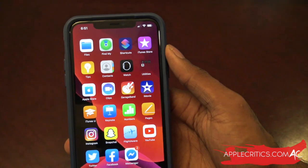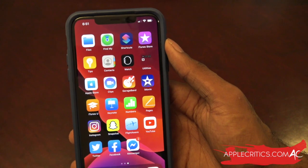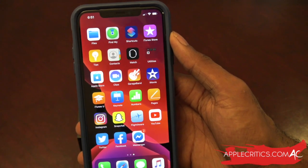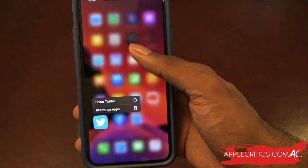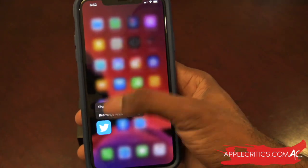So it's much easier now than it was before, and it's just better than pressing hard on a display and causing long-term damage to that display and your overall phone. So it just makes sense to do a very light long press on your device now. So you can see that is what you can do.